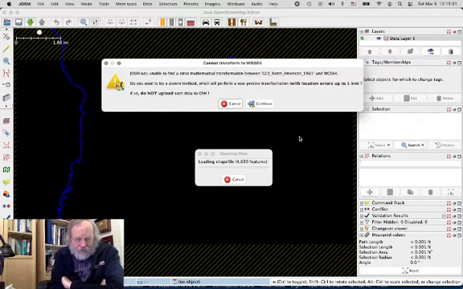JOSM was unable to find a strict mathematical transformation between GCS North America in 1983 and WGS 84. Basically, it doesn't recognize the transform from the data set that the shapefile's in. It happens to be in NAD 83, which is a standard North American set, but a text string is not matching.